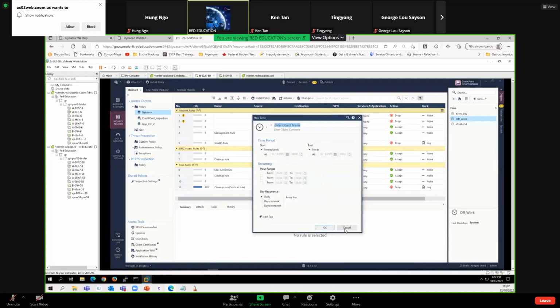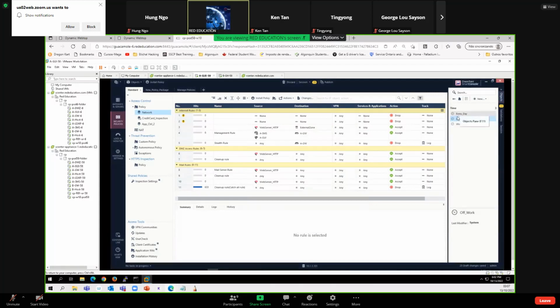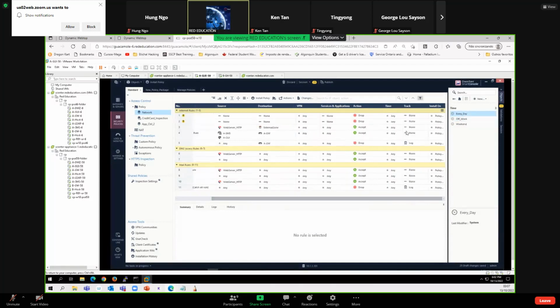Usually you put this in the service. If I remember well, it was in service. No. Oh no, there is a column, time. Okay. Yes. Right. So you can add this time for whatever resource that you want.